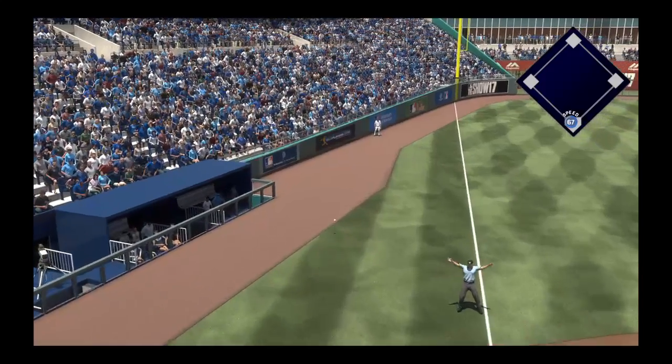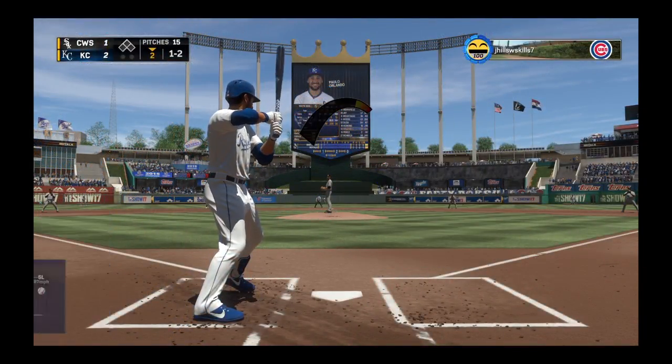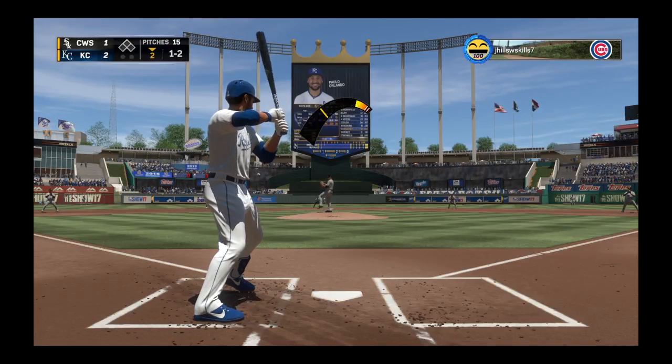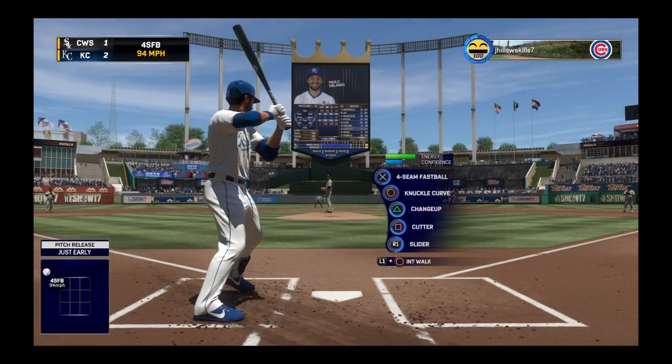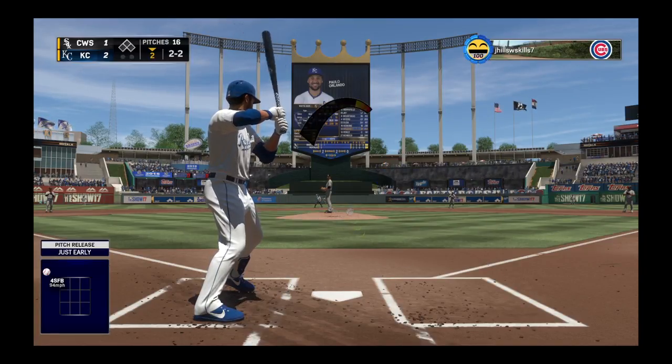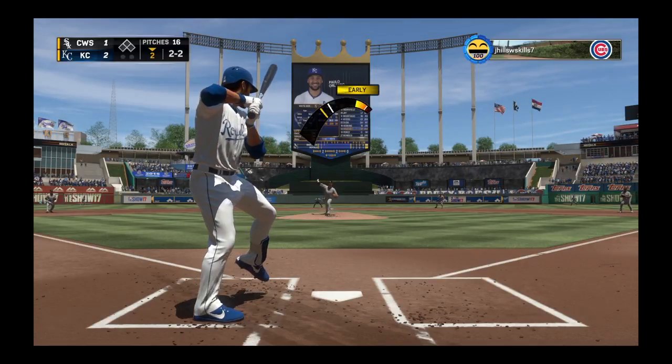This one softly hit and fouled off to the left, and that moves the count to 1-2 now. Ready on 1-2. And a neck-high fastball that time. This is just great pitching. They start him off with the slider to get the strike, and then they bust him in with a fastball. I don't know what he's thinking up there, but they really are messing with his mind right now.